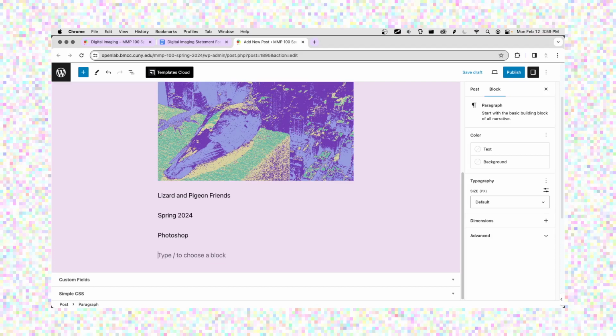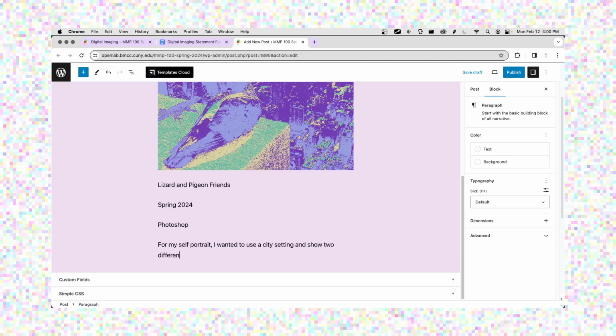So now I'm going to write a little description. So I'm going to say for my self-portrait, I wanted to use a city setting and show 2 different city dwellers enjoying a view together.